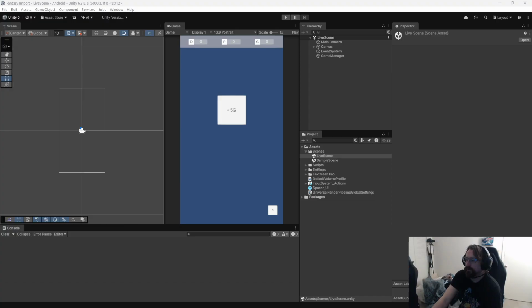Click and drag that into assets. So you need to make sure it's into the assets area. Nope, that's packages, but cancel out of that.